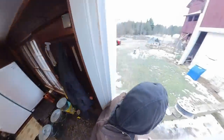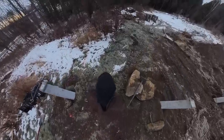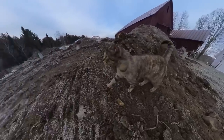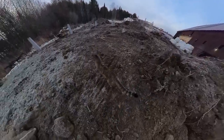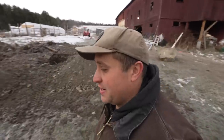Six weeks ago, Alfred and I needed the bucket, and when we went looking for it, we couldn't find it anywhere. As you can see by all the construction going on behind me, we're in the process of building a new barn — that's going to be a place to house my tractor so it's not sitting outside all the time like it is right now.